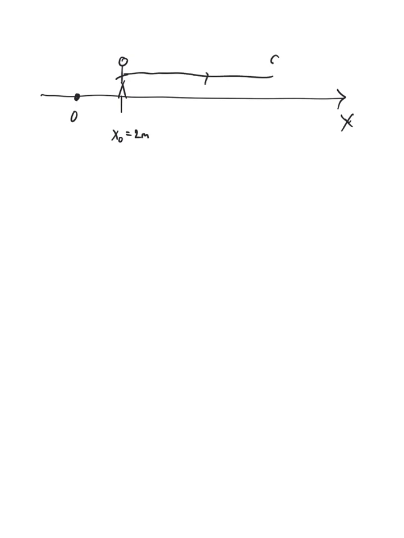Now, what happens if the person changes direction? They're still moving in a straight line, but let's suppose they change direction. Let's say they start off at 2 meters, they walk over to 7 meters, but then they turn around and head back and end up at x final equals 5 meters. What would the displacement be then?